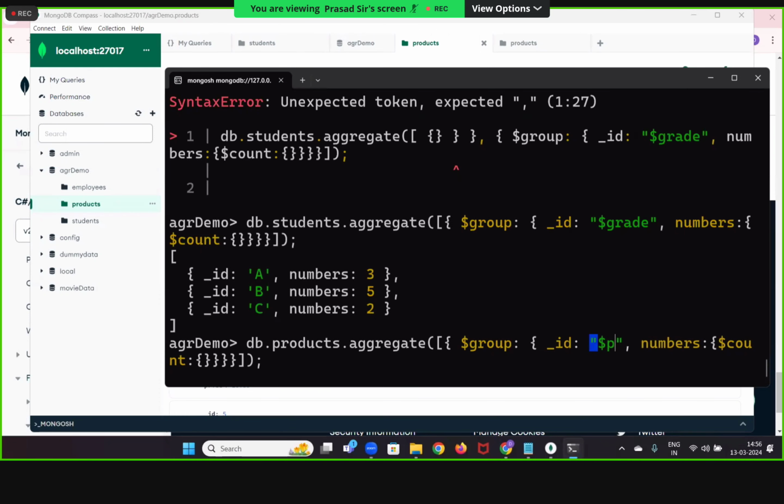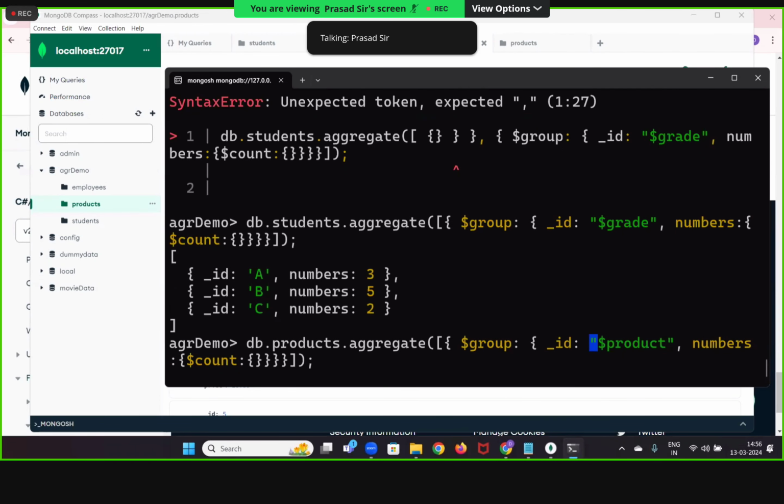Grouping name is product. Sir, here, when you give the dollar, instead of directly writing it as a string, if you write just product, it will take it as the string product. But if you write a dollar, it will take its value. But you should keep it in a string only. If you don't keep it in a string, it will think it is an operator. Okay, now that's the difference.